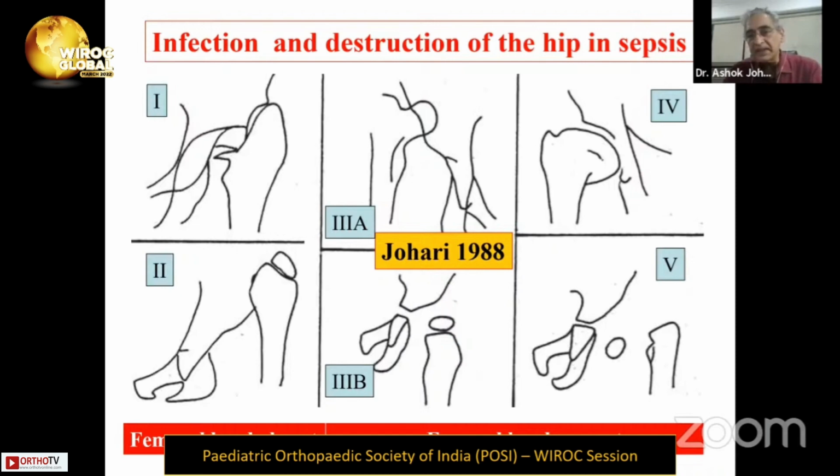And our understanding of femoroacetabular impingement has gone better over the years, and we realize that an aspherical femoral head or a projection from the femoral head can actually be the harbinger of pain and early osteoarthritis. The type 5 is a special group where the femoral neck is affected and you have a pseudarthrosis because of loss of bone there. Now, each of these groups has its own natural history.